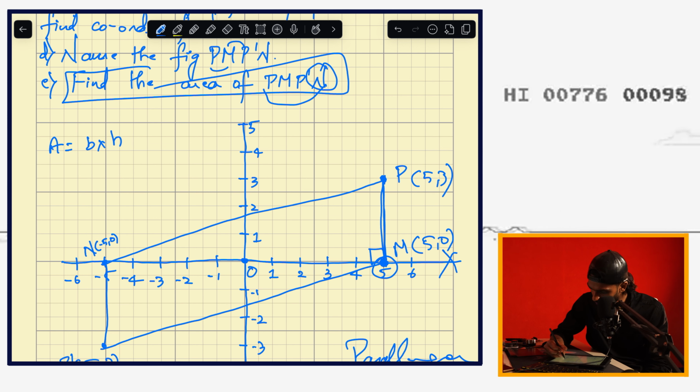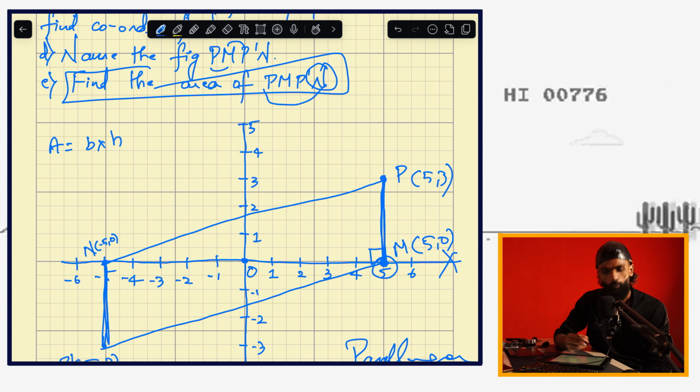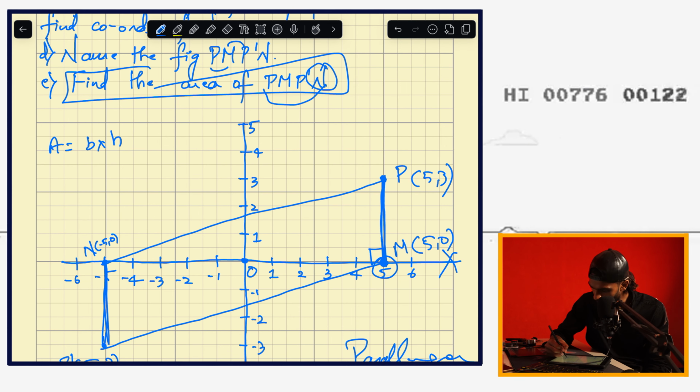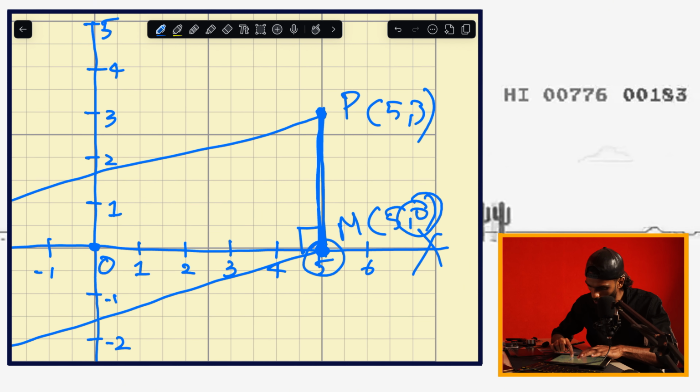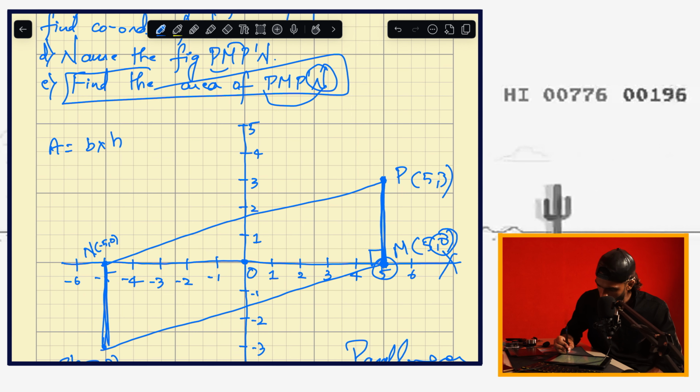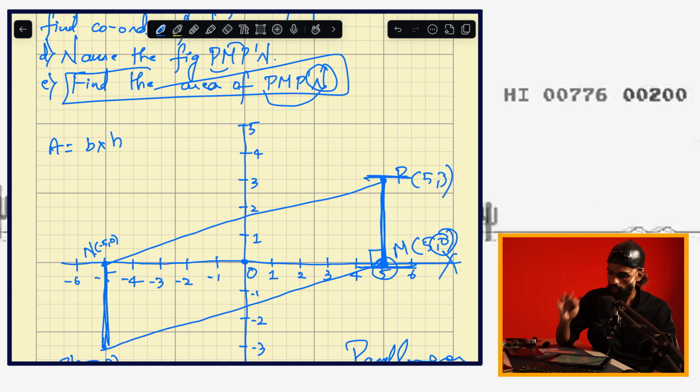Fine. So look at this. Look at the PM height. PM or PN, choose one. Both will be the same only. So PM's height is 5. Not 5, my bad. PM's height is 3. How? It is going from 0 to 3. Look at the height there. I'll zoom in. From 0 to 3 it moved. So 0 is the x-axis, 3 is the top, so the height is 3 boxes, done. So the height became 3.